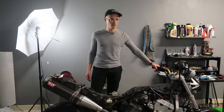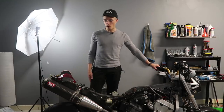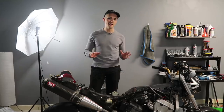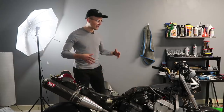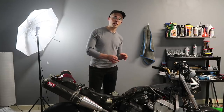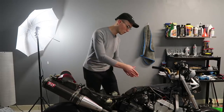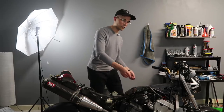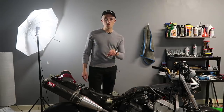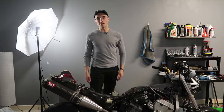I've spent most of this holiday weekend wrenching on this bike, which I've learned a lot, don't get me wrong. I am so close, guys, we're so close to stitching this thing up. I am beyond excited to get it done and get it going and see how it all works out. We're still waiting on the rubber insulator clamps for the intake manifold, like the airbox rather, you would call it, the four intake runners where the throttle body meets. And we're waiting on that little piece because remember we had to chop it off because it was old and dry rotted. The problem we are running into right now, which I would love anyone's help with if they know, is the rear taillight. So let me show you what I'm talking about.